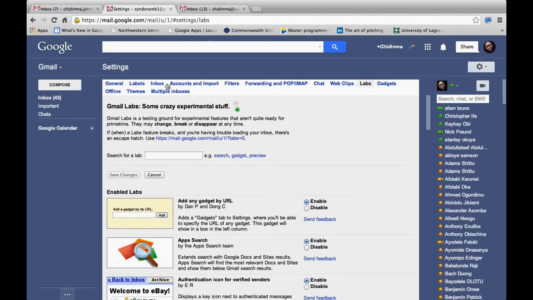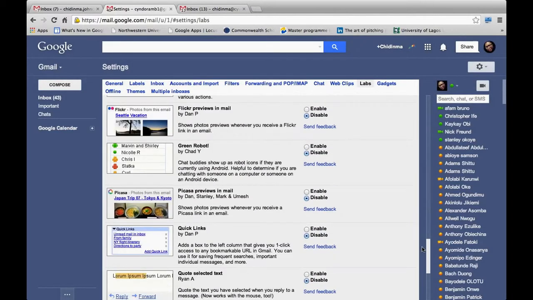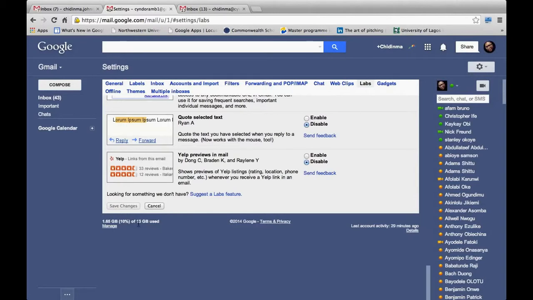Look around. Eventually, do not forget, after every edit, after every change you make, please do not forget to save. Do not forget to hit the Save Changes button right here. Because if you do not hit the Save Changes button, then you as well have not done anything on the Gmail, because as soon as you leave this page, it eventually goes back to just about the way it was.